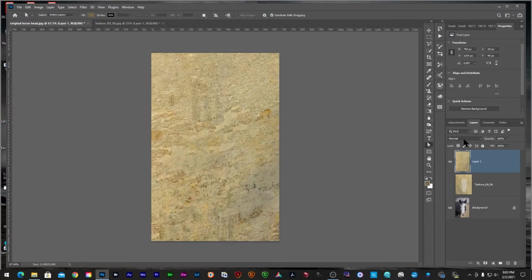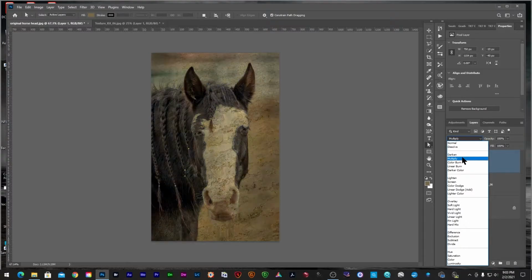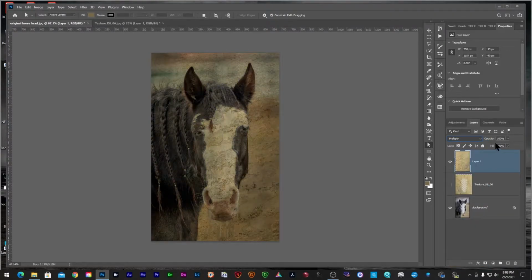So now that I've got it sized to the size of the image, I'm going to select multiply again and set the opacity to the same 77%. So effectively I've doubled up on the texture, and now I'm going to do the same at 20% with a soft brush on this layer. We don't have to be very accurate here, just enough to make it look like what I want to have it look like in the final.